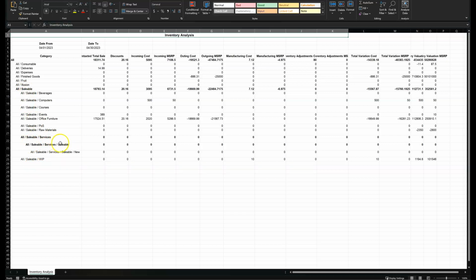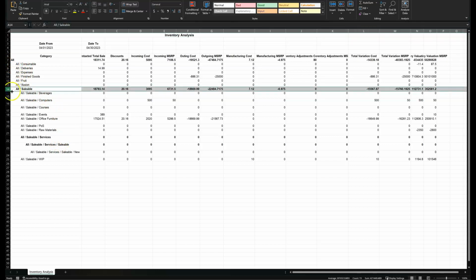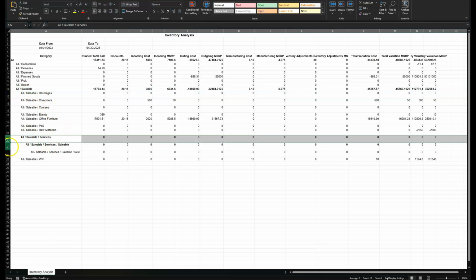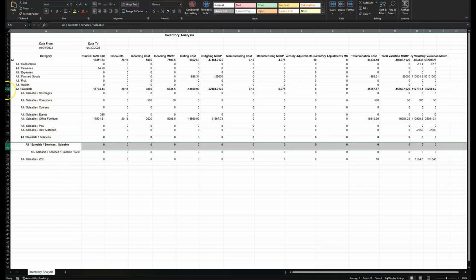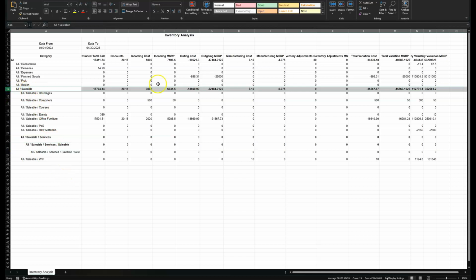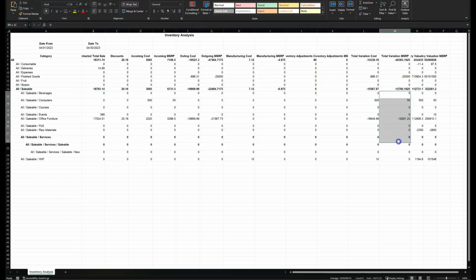But the big thing I want to highlight is anything that is in essence in a hierarchy. These lines are subtotal or total lines for everything below it. So if I looked at this line here for all sellable, these values are going to include everything that's directly in this category as well as anything below within that category. So this is a sum of all of these categories plus anything that might be in the root category. So that's why if you look at this, obviously this does not total up to this value. It's because there's products that are in this root category.